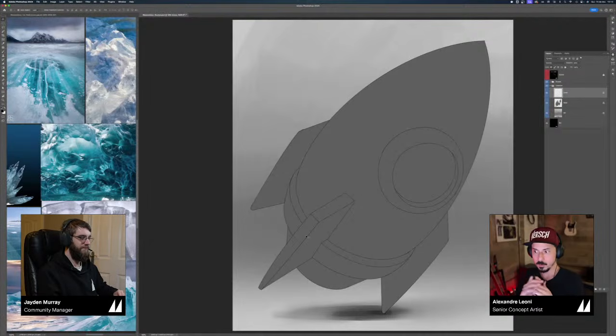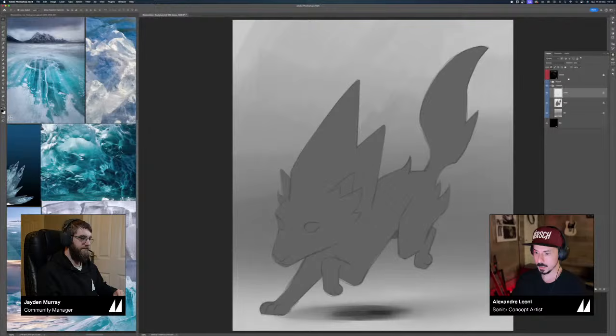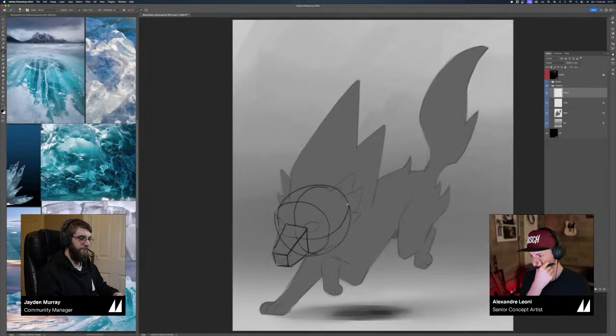Because if you decompose the shapes of a drawing, you can make these into boxes. For example, this part can be like a box like this, or if you want, you can see this more as a sphere or something. So if you can draw simple shapes, you can draw more complex shapes also.